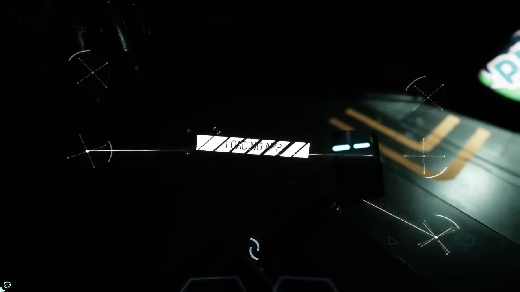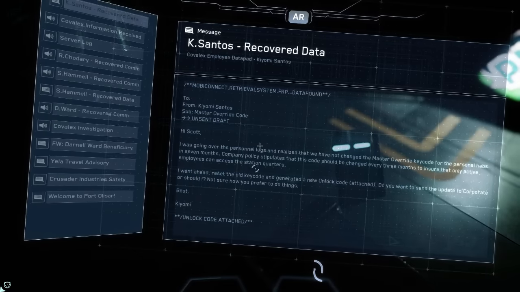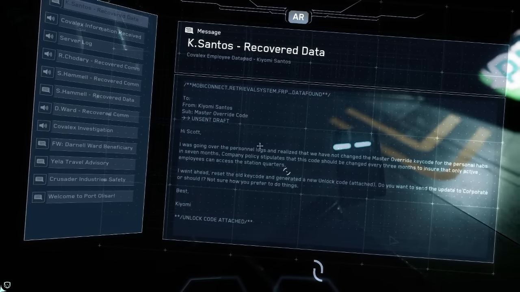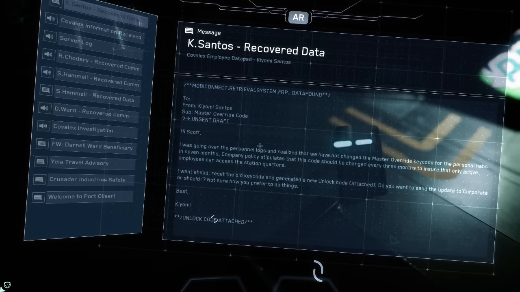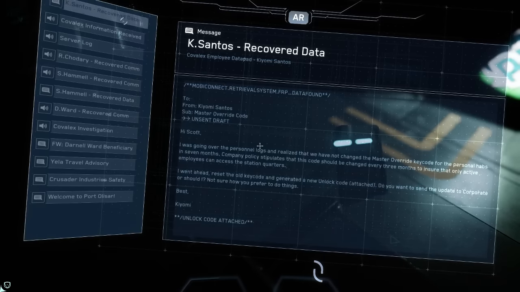I can't go back through the glass. Override code for the personal habs in 7 months. It says unlock code attached. Where does it actually tell you? I don't even see that much. How'd you get to that?